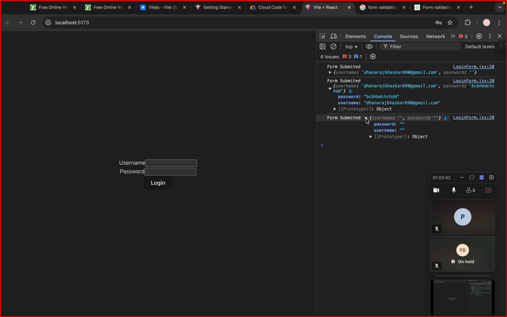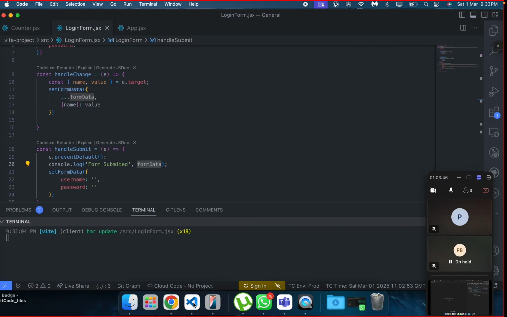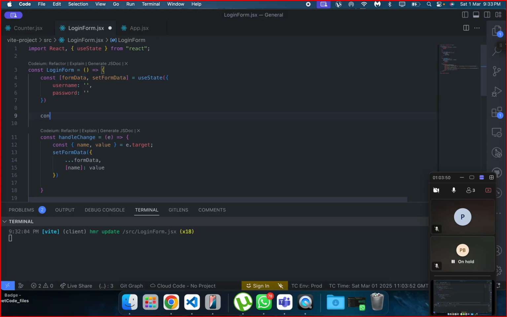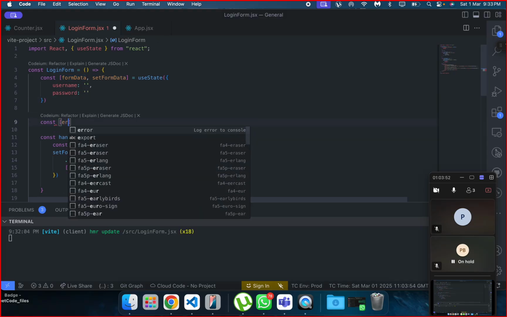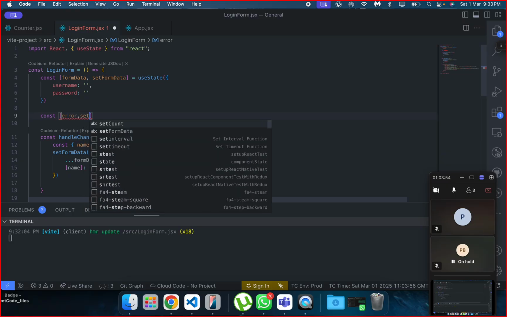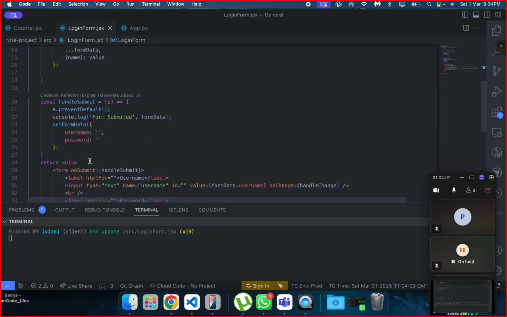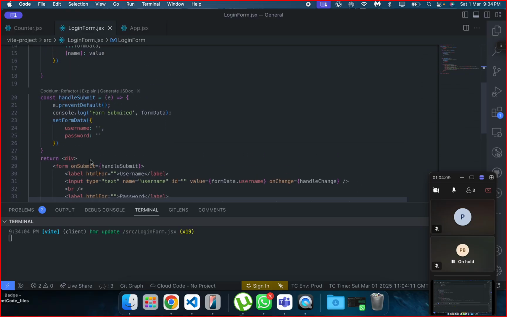If you want to show that error, you have to create one state called error and setError. Here we have to do one thing.